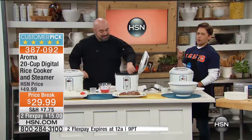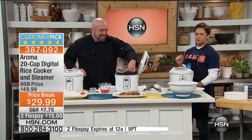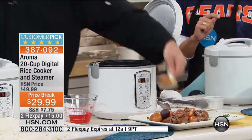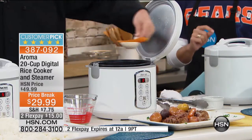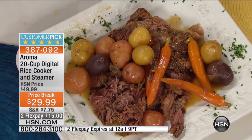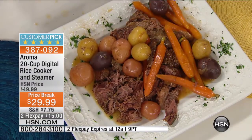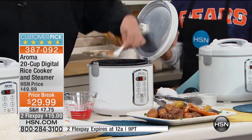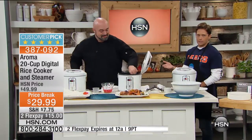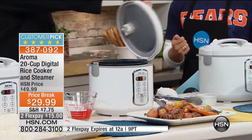So let's back up for a second. We're now offering you a 20-cup rice steamer for $10, a large vegetable steamer for $10, and a slow cooker for $10. That is an extraordinary deal. This is a phenomenal buy today at our lowest price ever with FlexPay on top of it. Talk about a perfect workhorse for healthier foods, for homemade meals, touch a few buttons and set it and forget it. We're all getting back to entertaining friends and family, getting ready for the holidays. We have a lot of demands on our lives and on our pocketbook — this is a phenomenal price per use, per function.